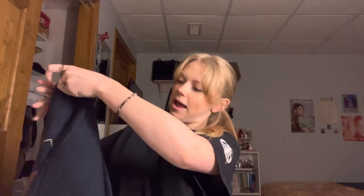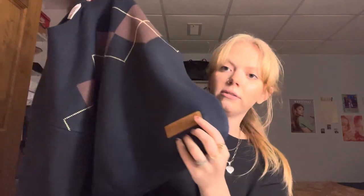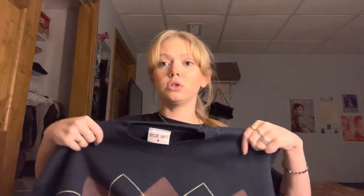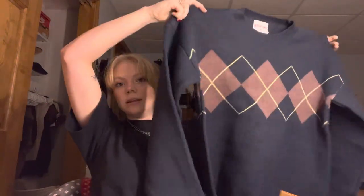I have two packages to show you guys. One I've been literally waiting for months — I'm going to wear it tomorrow. It's from the Taylor Swift store; I bought the red sweater. It has a Taylor Swift patch on it, it's literally so soft. I got mine in a medium so I like mine a little bit oversized, and I'm obsessed with it.